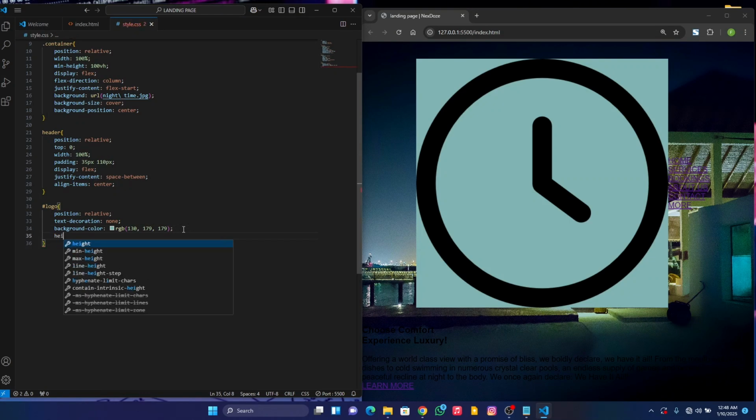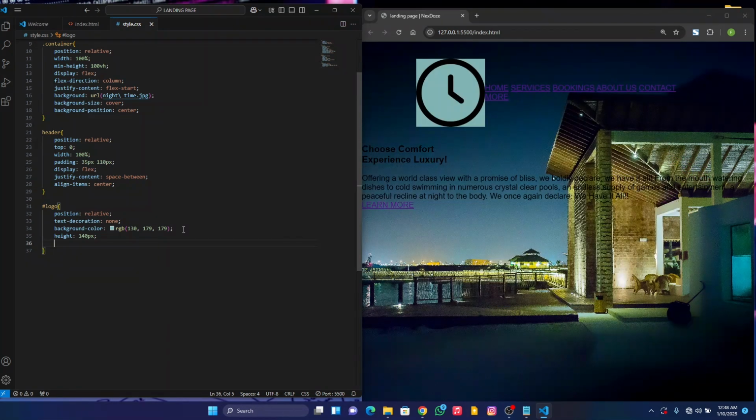And give this a height. Let's give it 140px, and a width of 140px also. And give it a border radius of 60px. Let's make it 50 first. Let's see how that should be. Make it 60. 60 should be better.